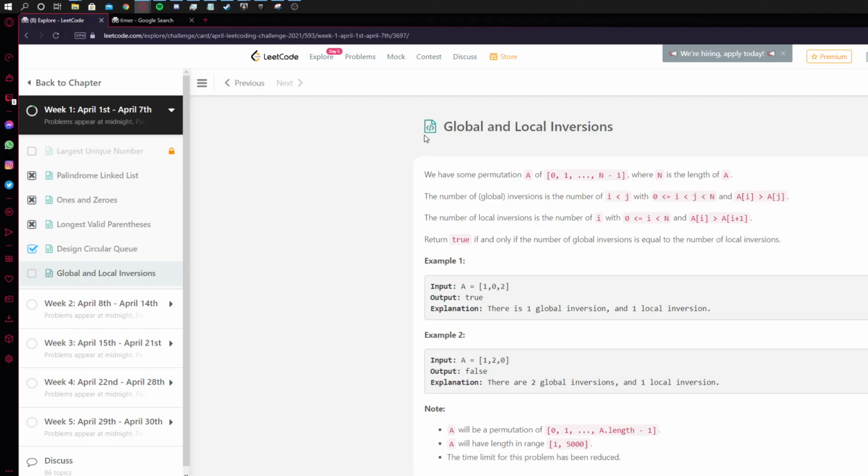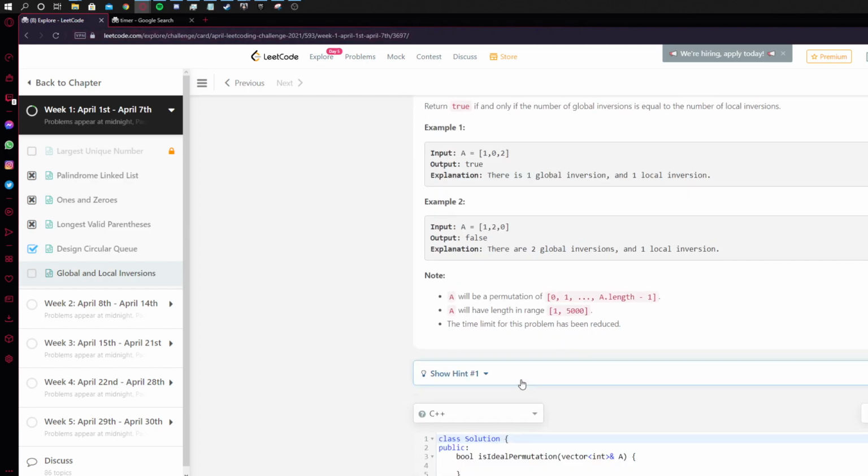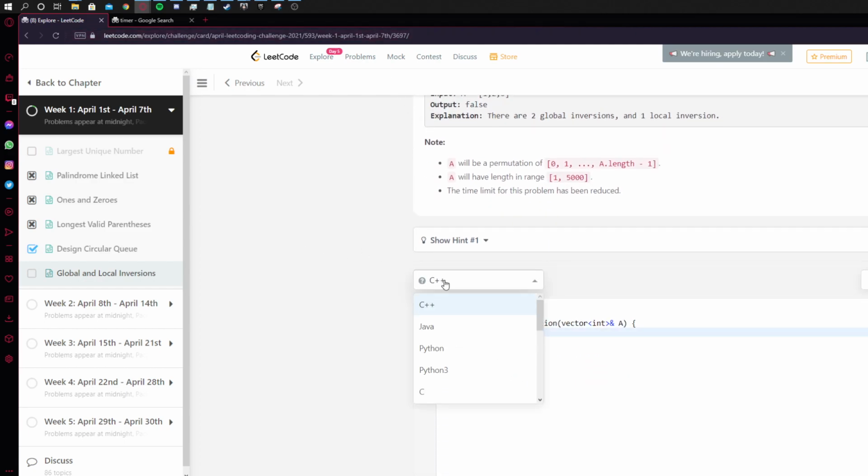So can you construct several where there's only local inversions? If it was 1, 2, 3 and 0, is that what you're saying? All right, let's start with this. How many locals are there? 0. How many globals are there? 0. So is local equal to global? Yes, that's true. Okay, now let's try to have one thing out of place. If I do 1, 0, this is one local, one global.